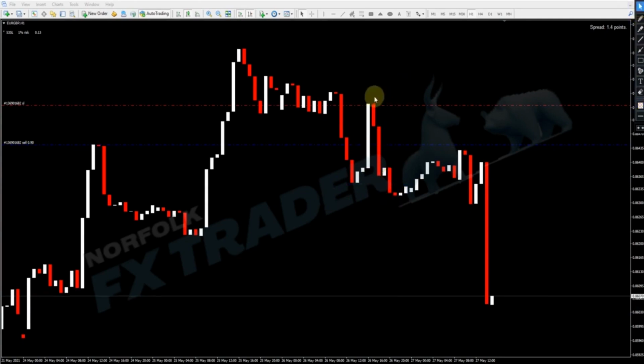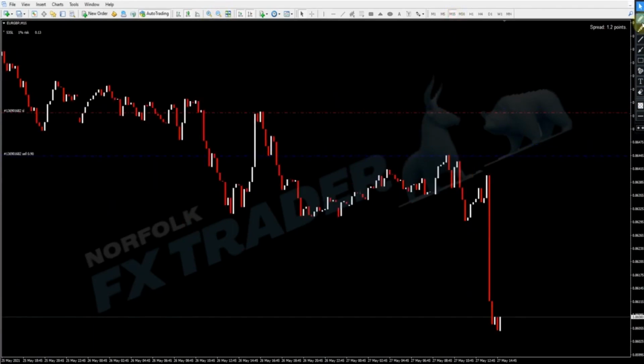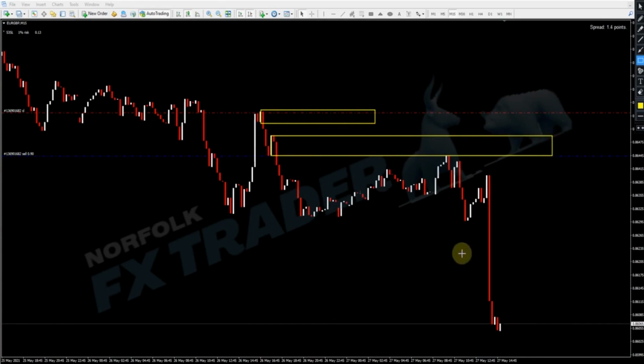Now we're going to go back to this area, and this is exactly how I found my trade today. By going back, having a look, I can see we had a pullback, we had a small basing area, we dropped, we pulled back, another base, drop which removed this low. And that is what I saw. Now obviously when I put the wicks back on the candles, we can see that this retested this area, and this one here is what I call a fresh area of supply.